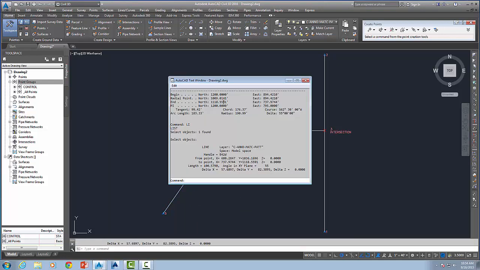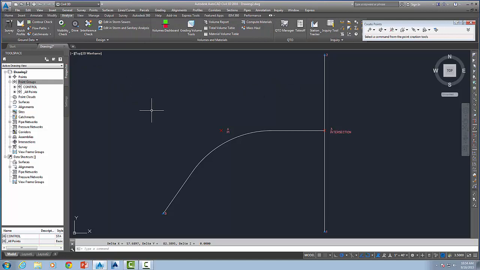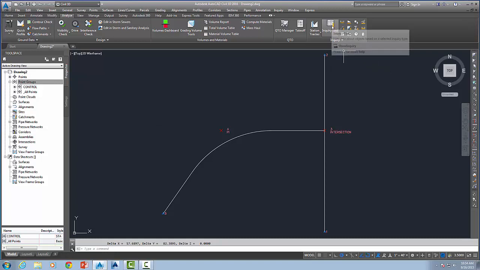Okay, opened up. Notice your line is spitting out X and Y information, X, Y, Z actually, the length of the line, but the angle's reading out not in bearings. So this isn't a very friendly list out. So Civil 3D has, under the Analyze tab, a way of selecting information, and one is this thing called the Inquiry tool, which we'll use a little bit later, or we have this really cool tool, your Line Arc Information tool.